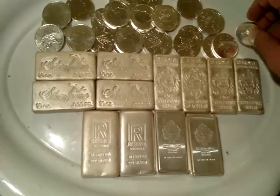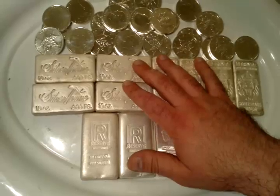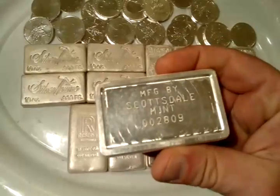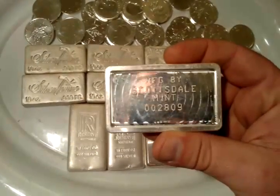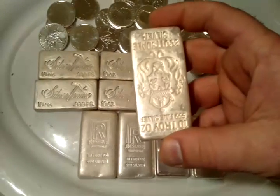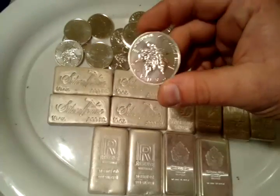So before we get to the base metals, I just wanted to give you an overview of why it's very important to buy silver. You guys have an opportunity that's once in a lifetime. If you do have any extra money, buy yourself some silver. These bars right here go for about $250 each. These are 10 ounces, so each ounce at premium is about $25. Spot price is about $22 right now on closing on Friday, and you're going to pay about $2 to $3 over spot. So if you can buy yourself a 10-ounce bar once a week or a couple a month, that would be good. Or if you just want to buy one coin at a time, you can do that.